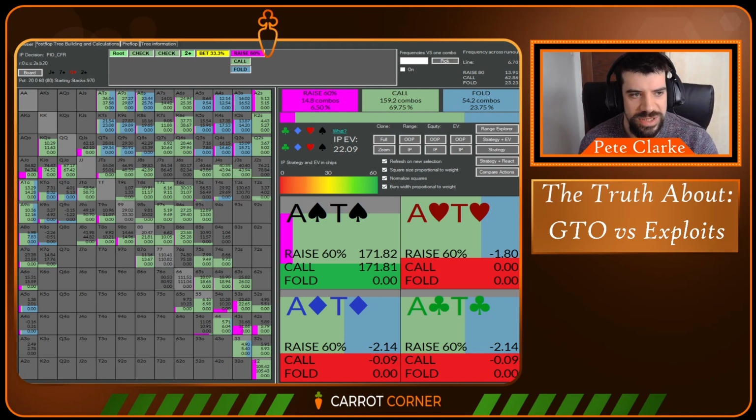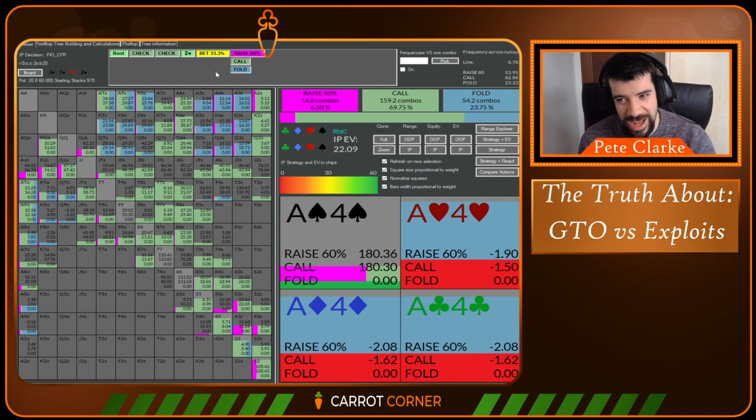So the first thing I want to say is that when we have king jack, we get raised less often, which is probably kind of a good thing, kind of a bad thing. A good thing in that he has less flushes, a bad thing in that he's not going to bluff us probably as often either. But yeah, getting raised not very much is fine. Obviously what we're mainly looking at here is getting called.